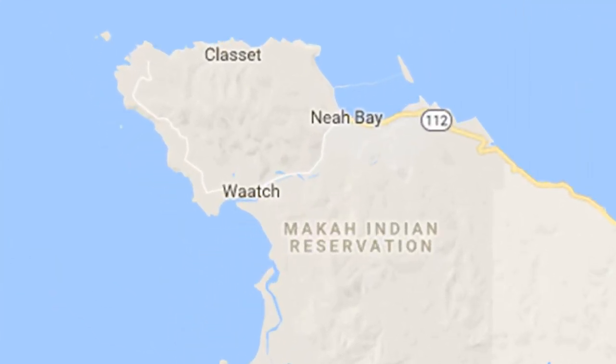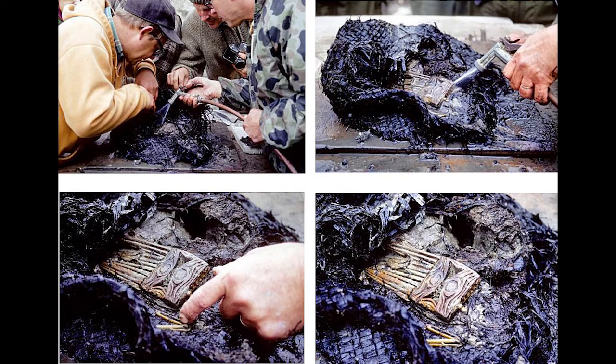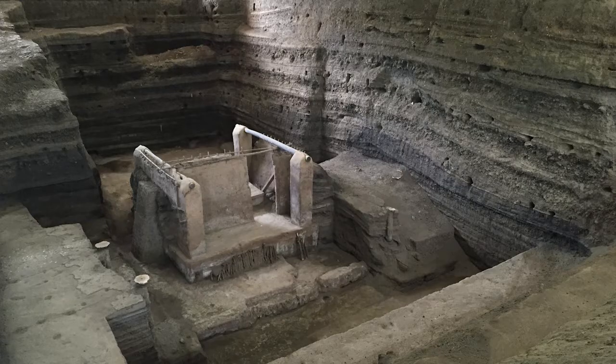If something is found in a primary context, like the Folsom site, that means archaeologists are literally finding things exactly how people left them. For instance, in the 1700s, a Makah Indian village was buried by a mudslide near Neah Bay, Washington. As time went on, the site slowly eroded away. Makah tribal leaders were concerned about looters, so the tribal chairman asked Washington State University to excavate the site, leading to an 11-year collaboration. Among the artifacts recovered were a large cedar carving in the shape of a whale fin decorated with otter motifs, as well as perishables such as weaving, hunting and fishing equipment, containers, and basketry. A similar case is El Cerén in El Salvador, where archaeologists found entire households preserved after a volcanic eruption in 526 CE covered the site with a thin layer of ash.